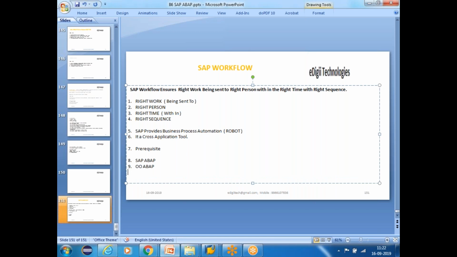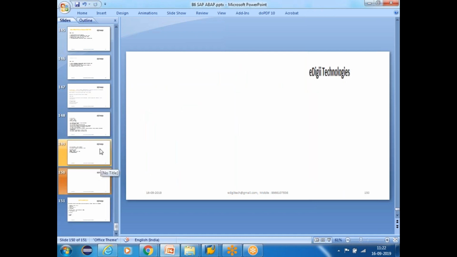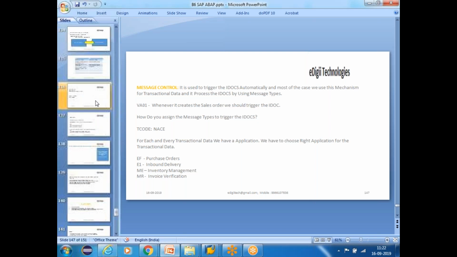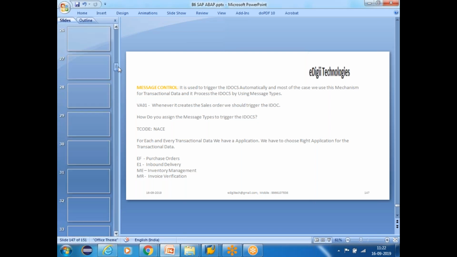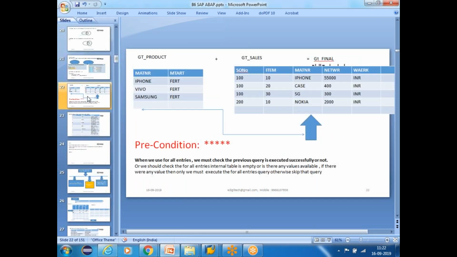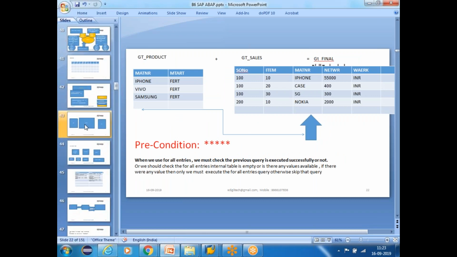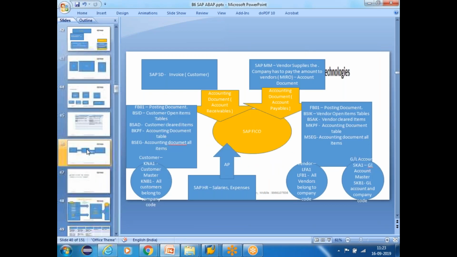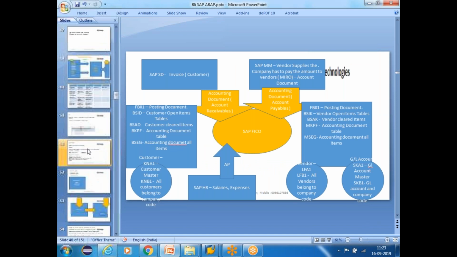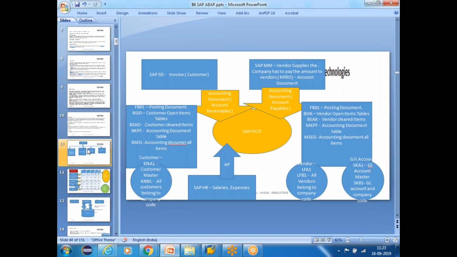Some concepts in OO ABAP, like what exactly a class is, what an object is, what an attribute is, we have discussed in object orientation. I will just recap and give an overview of object orientation.